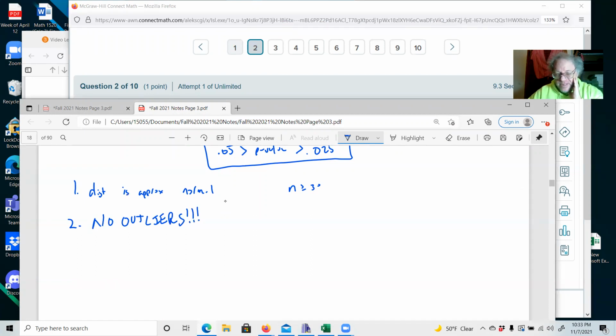Okay, if you ever take a more advanced stats class, they say, why don't you kick the tires and see what happens. This was a pretty light assumption to make. So if it was kind of normal, it's good enough. If you have one outlier, no, your results are going to be completely off. So this was a really, really important condition. Okay, but your book doesn't tell you that because you're not at that level, so that's fair. But both of these things have to be satisfied, that we need approximately normal and we cannot have any outliers.